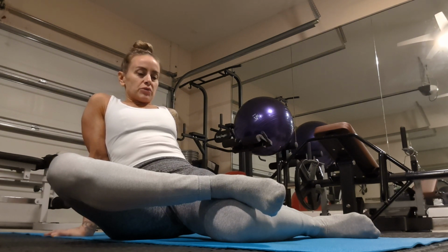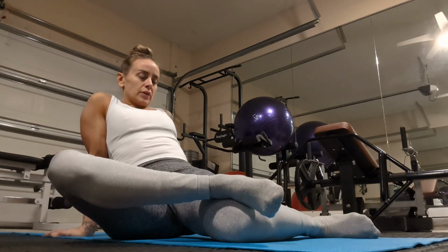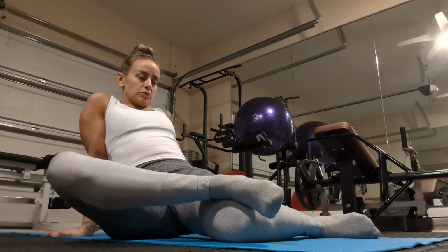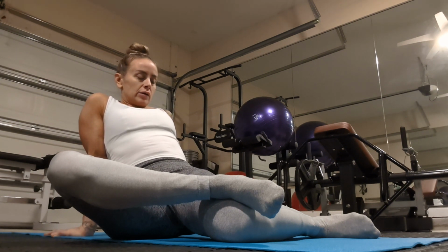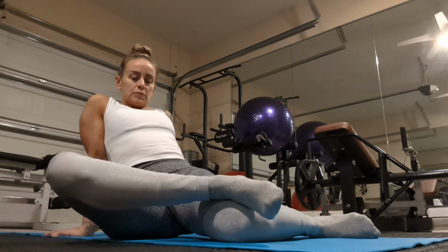If you had a lot of space where your left knee wasn't close to the floor at all, you want to rest it on a block, you can prop a block underneath it. So always using blocks or pillows or props to feel the pose and the stretch a little bit better. Whatever feels best in the body. Last few seconds here.